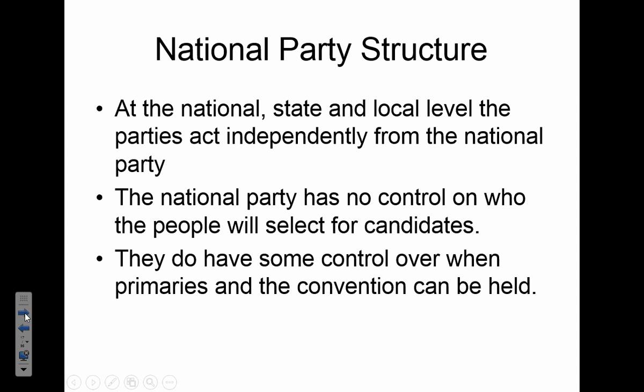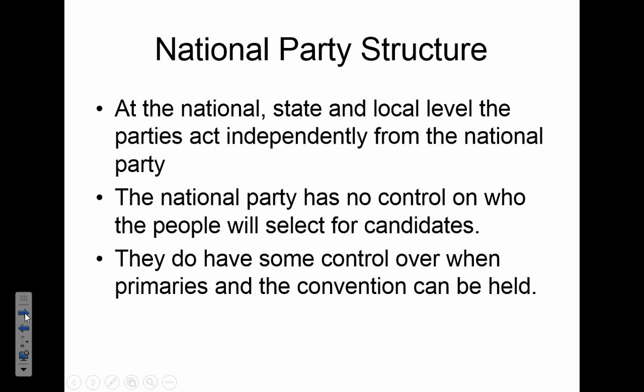Both the Democrats and Republicans will have a convention. Conventions used to be really important, because they used to be when the parties chose their candidate. If we're holding a convention in August of the election year, you wouldn't know who the candidate is. You might have three or four people that want to be that candidate, but at the convention itself, that issue was settled. I think it changed in 72 is when we started to go to the primaries. And when we started to go to the primary system, it really took a lot of the importance out of those conventions. But there still is a convention. They still write their platform at the convention, which is what the party stands for. And every 4 years, they rewrite those platforms.